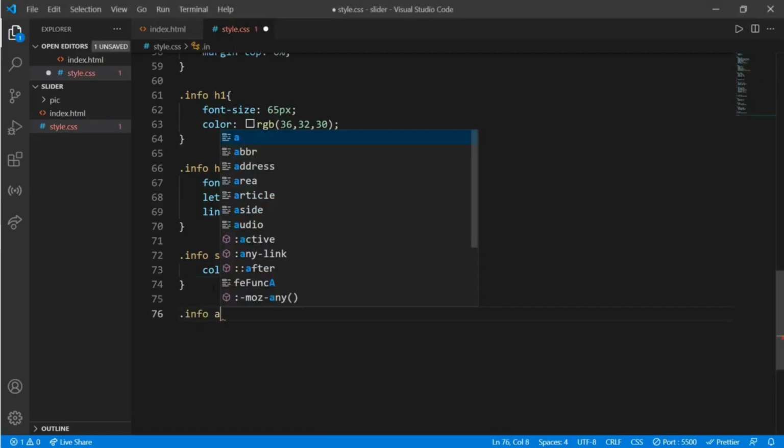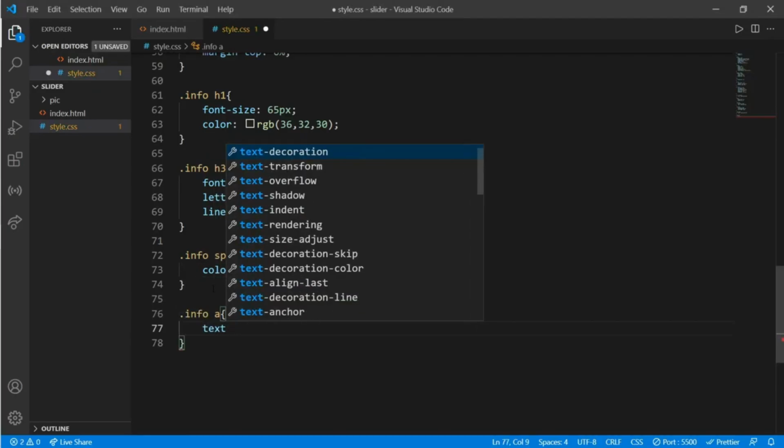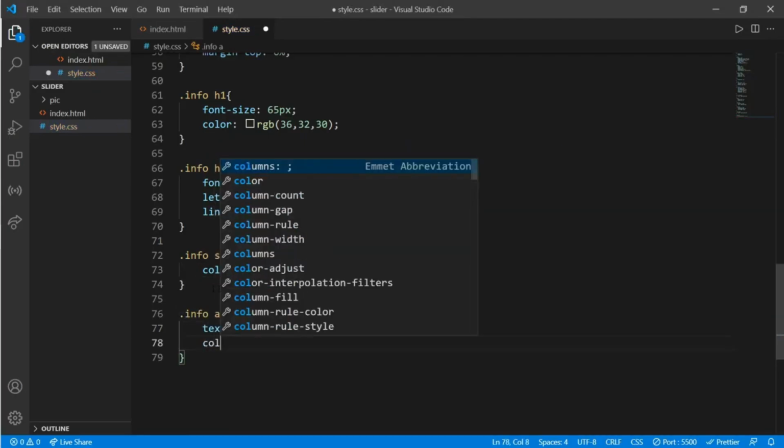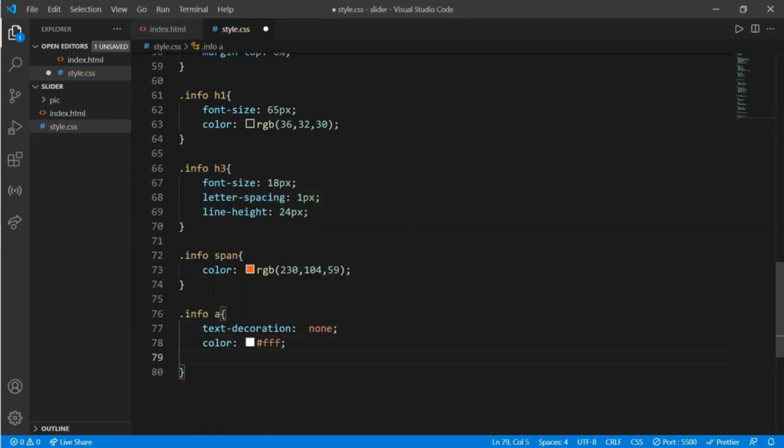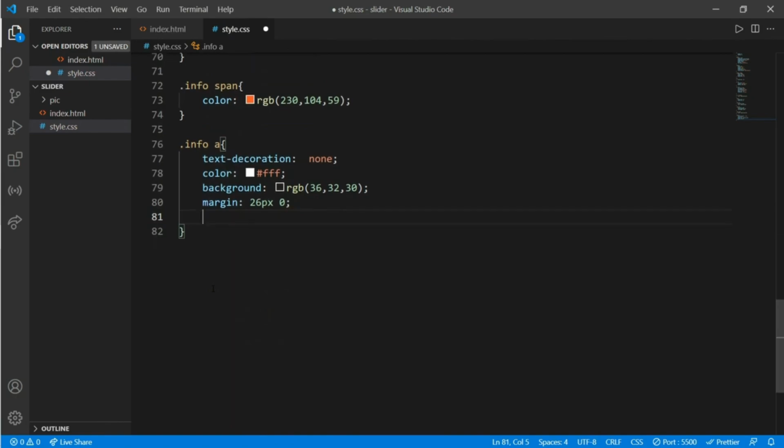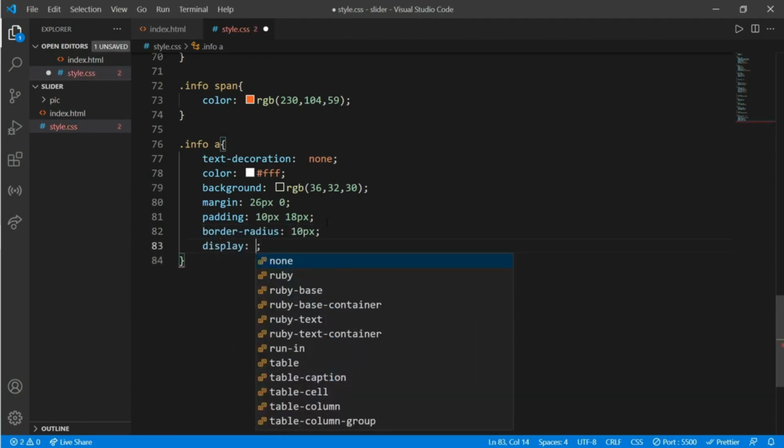Now let's work on the hire button that is for our anchor tag. Text decoration would be none. We will add some color and now we will add some background too and some margin of 26 pixel, zero and padding would be 10 pixel and border radius will be 10 pixel and display will be inline.